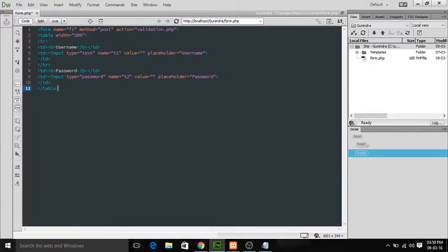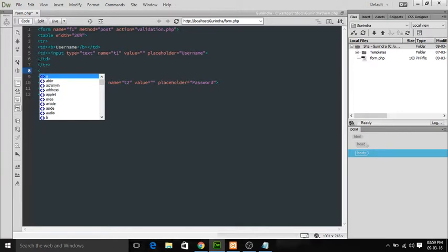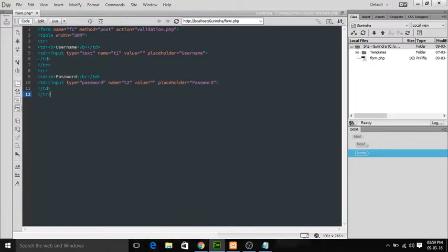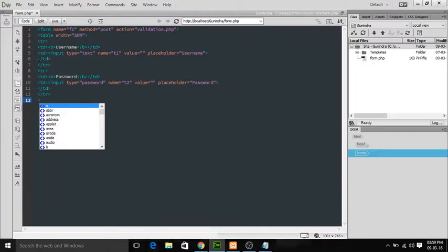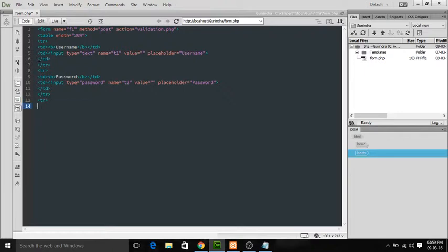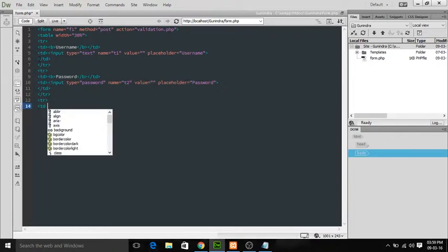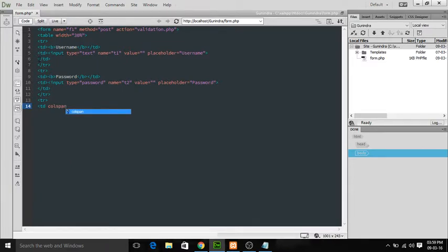Oh, I didn't even open table row. You know, I always make mistakes in this kind of silly things. Okay, now we need to make a submit button. So I'm taking col span because the third row we are taking two columns, like username has one column, then the input box has one column. So I'm taking two columns as one for the submit button.